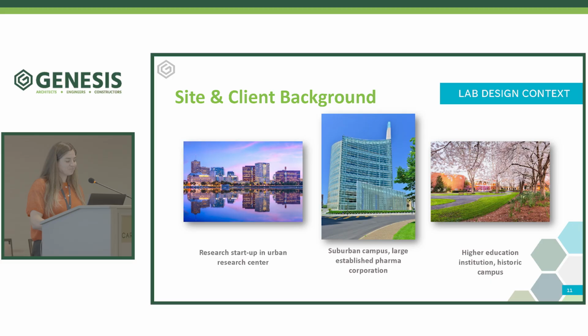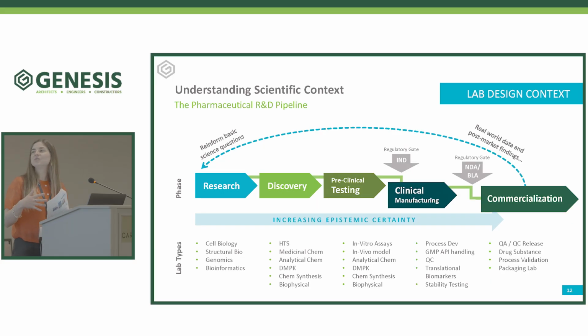So our job as planners is to help everyone get to creative, safe, and effective solutions that are agreed upon by everyone. The other context, in addition to the organizational culture and the site, is understanding the scientific context of the projects that we undertake. And specifically the life sciences research to commercialization pipeline that is shown here. We are familiar at Genesis with lab types across this continuum, and understanding which stages are involved on a project or where we are in this life cycle can be very informative and helpful to contextualize.